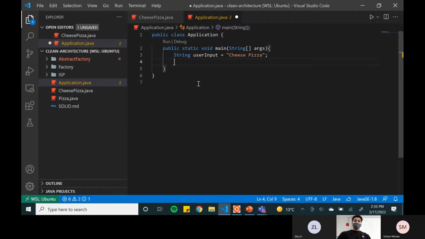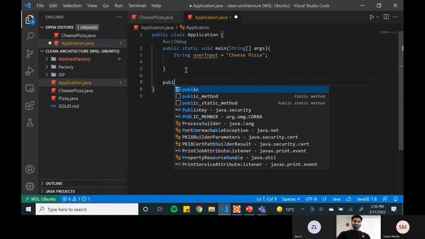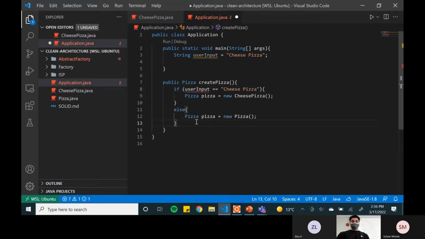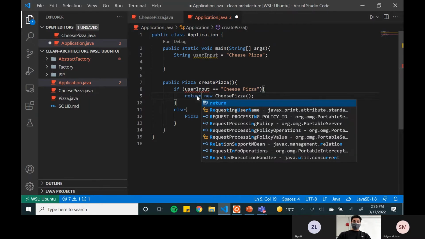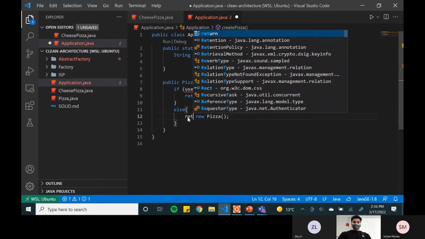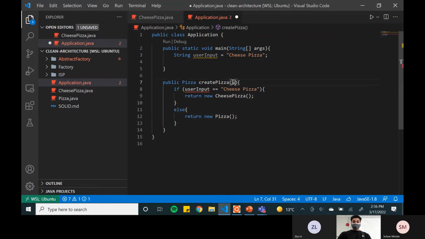So you want to get rid of that, and why not just make a method, let's do public pizza create pizza. And instead of assigning that to a variable, we'll just return it. Let's get rid of that. And we can pass the user input.